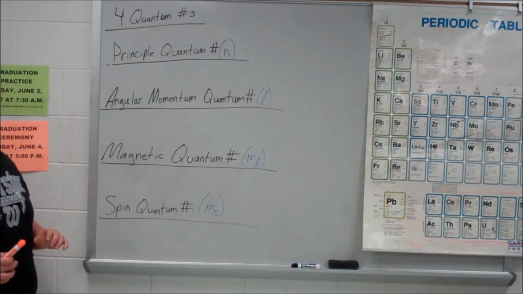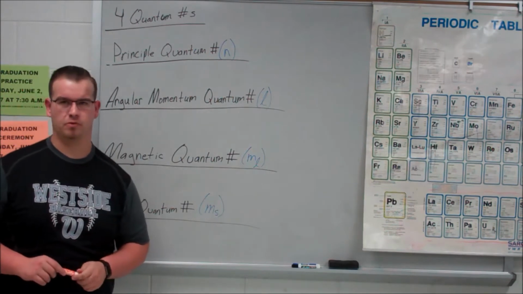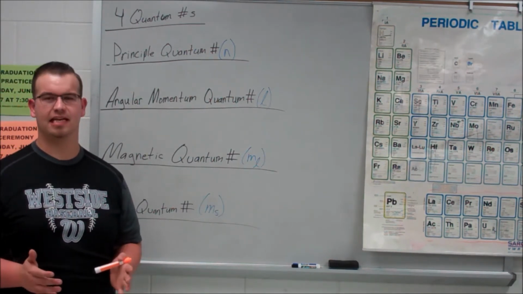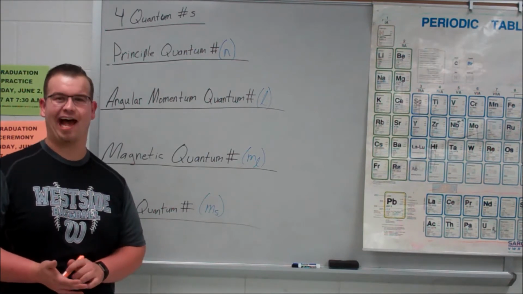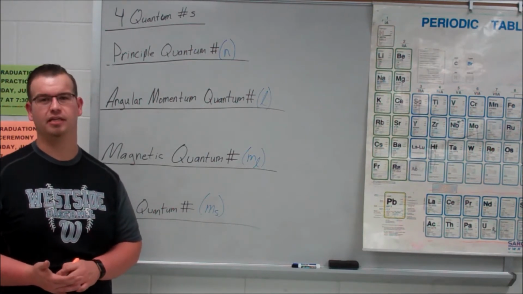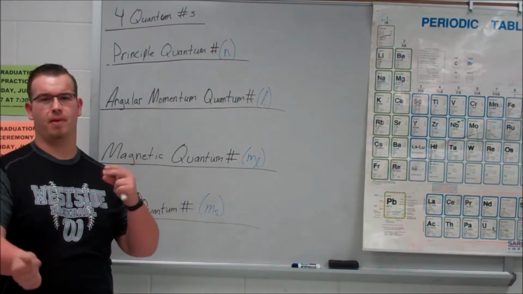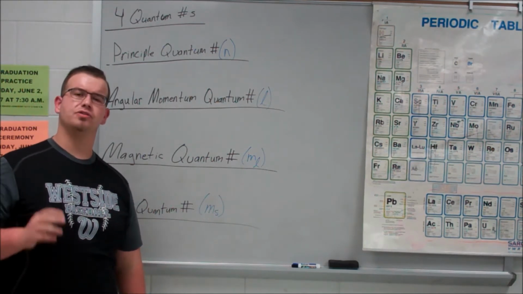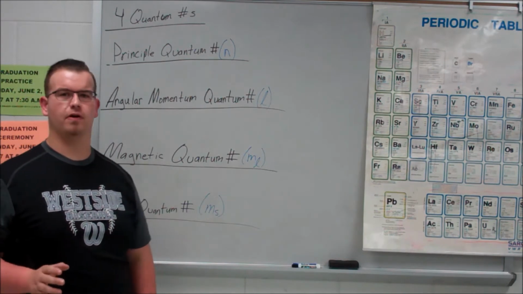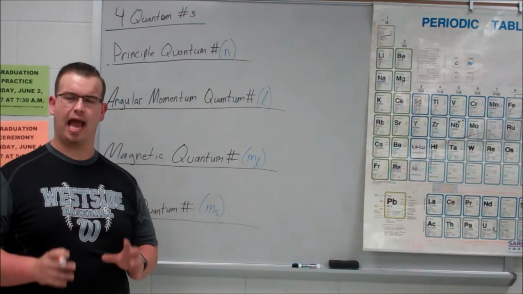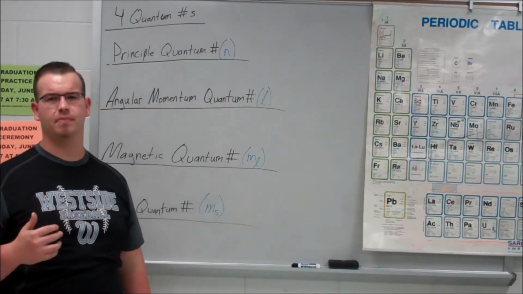Alright, so in this video we're going to discuss the four quantum numbers. Now this is where things are difficult until you get it. Once you get it, you got it. And once you got it, you're good, because I'll start asking you questions and you'll be like bam, bam, bam, bam, bam, just spitting it out. So don't get frustrated with it at first. You'll catch on and you'll be fine. Just take it easy, ask questions if you got them, come see me.